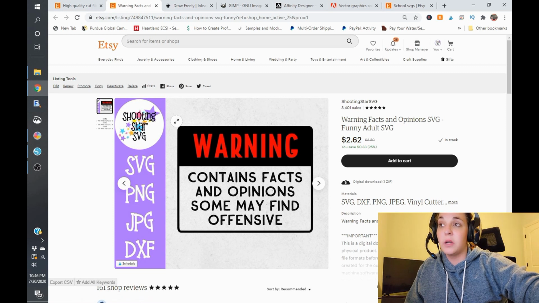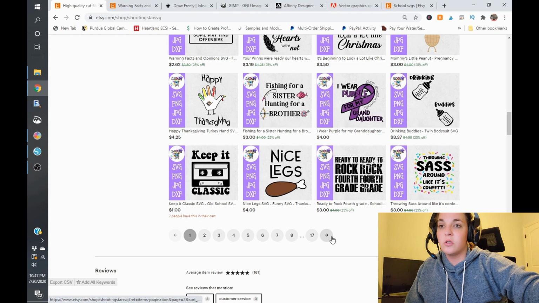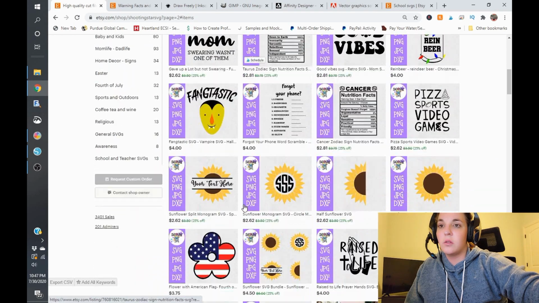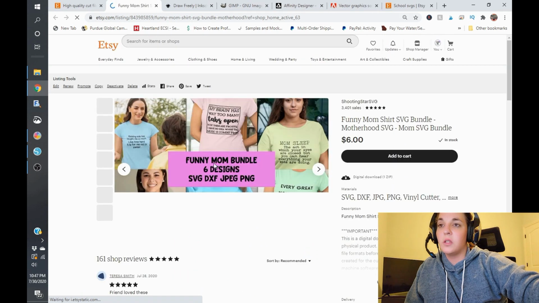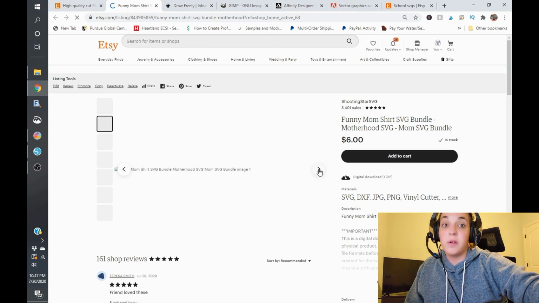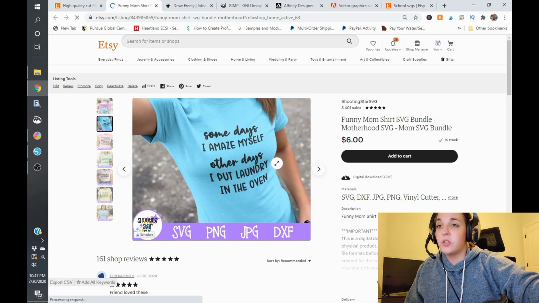I'll be doing a video on how to make sure that your thumbnail size is the appropriate ratio too, because that's very important when you're showing up in search. You want to think about what's going to set you apart from everybody else, because people are going to be scrolling. You want them to stop and be like, oh, okay, that looks good. And sometimes they can't get that from just a design on a page. So another thing you can do is provide mockups, which I have in this one here. You'll see a lot of designers provide mockups as well.